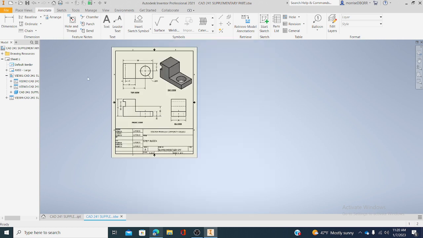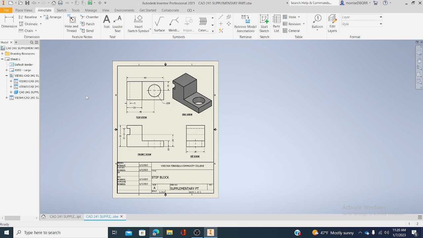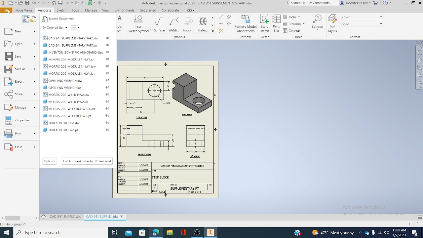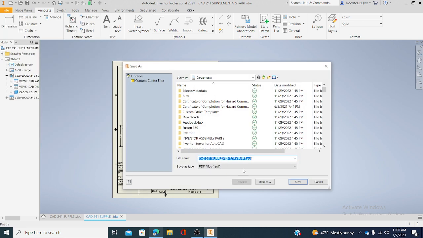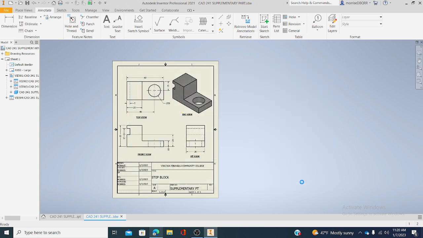But if you were going to plot this out to submit this, you would go to File and Export as a PDF. And you can make it a PDF just by, it already says CAD 241 supplementary part PDF. Save. All right.